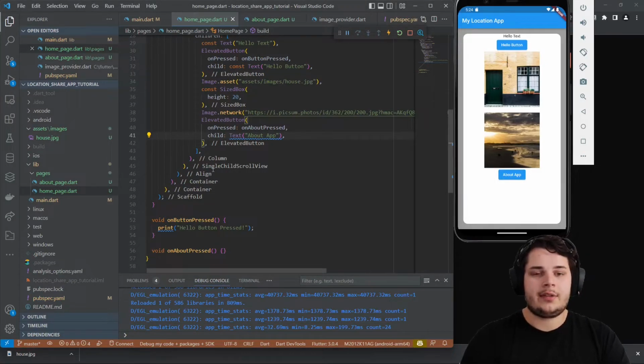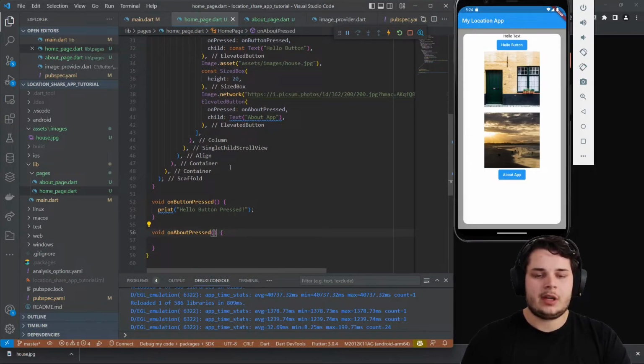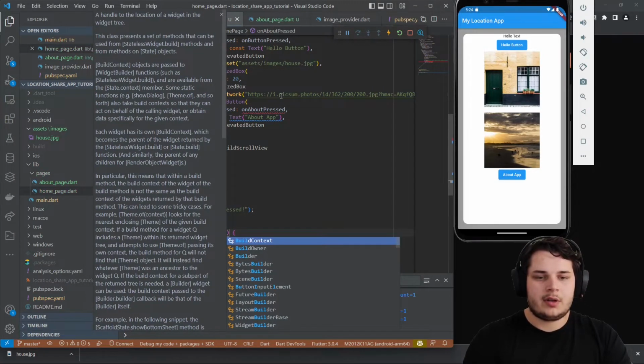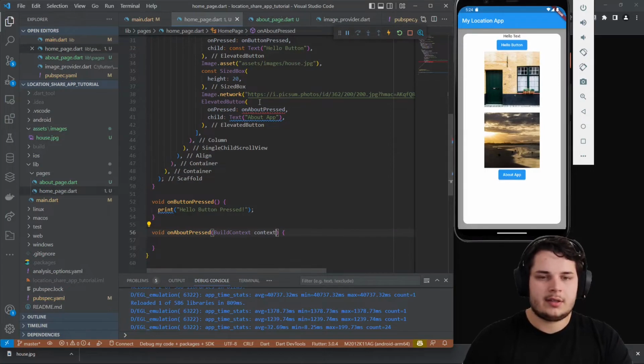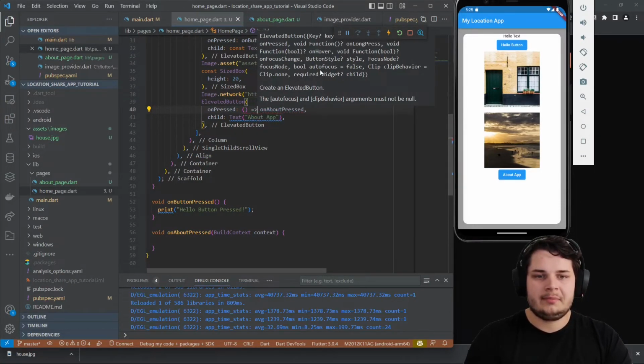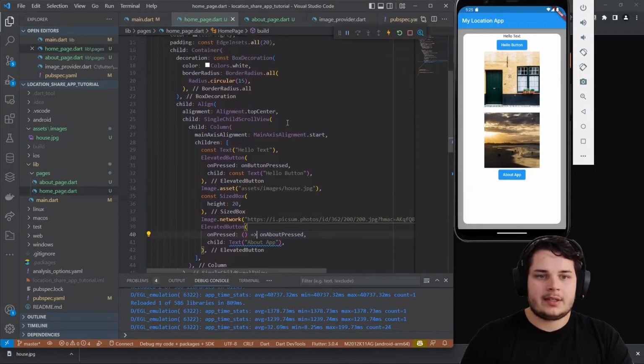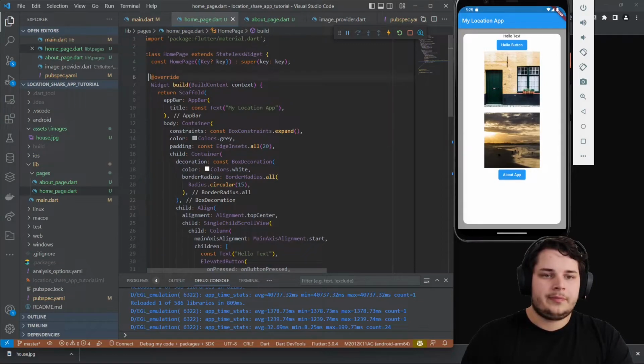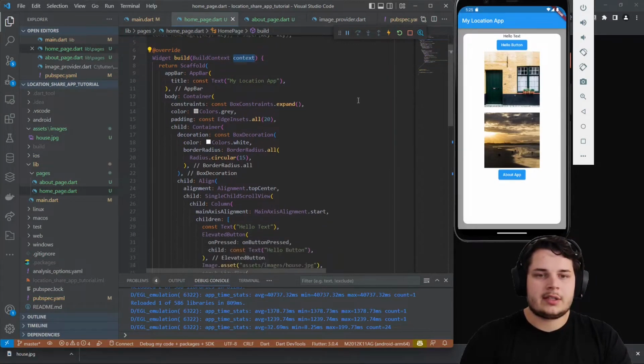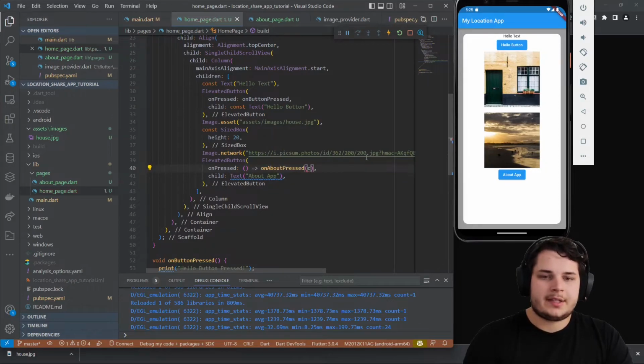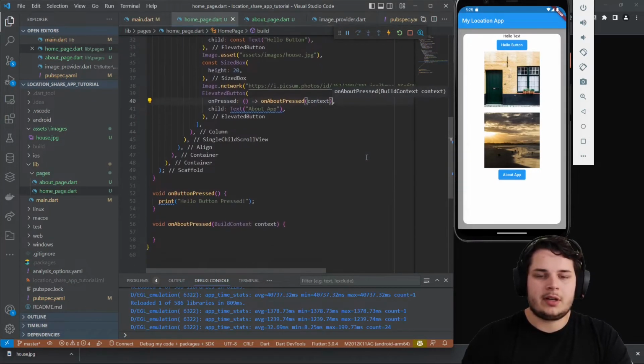And to navigate through to a new page, what we're going to have to do is accept an argument here. Let's say build context, like this. You're going to have to accept the context. And then in here, instead of just passing the function like this, we're going to have to supply it using an anonymous function, like so, because we want to pass our own argument. And the argument we're going to want to pass is the context that we get here in the build function. So here we get a context. And let's pass it in here when we press that button, because that's where we're going to need to navigate. And so in here, I'm going to make this constant.